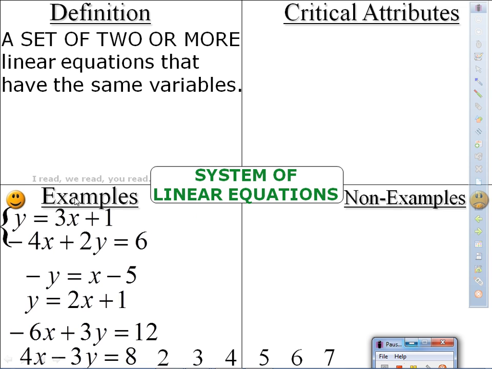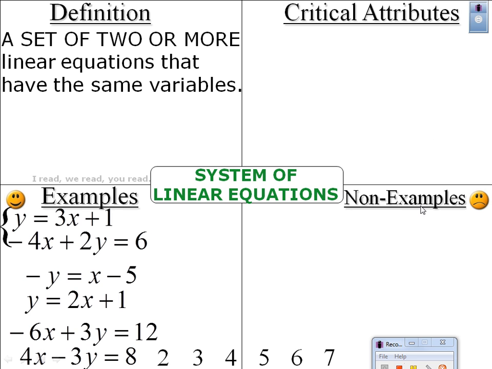All right. So we know what the examples are, and according to the definition, we already know the key components. So let me show you some non-examples. Pay attention, please. Here goes the first non-example. If you see it, don't say it out loud. Think about it. Why is this a non-example?